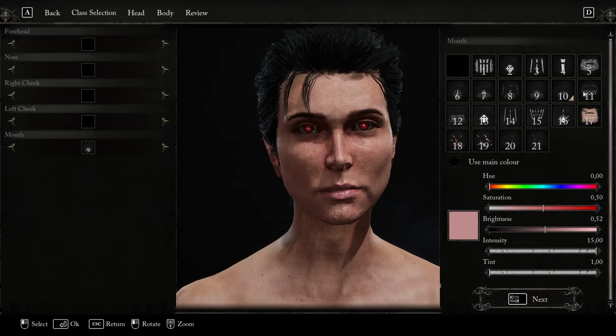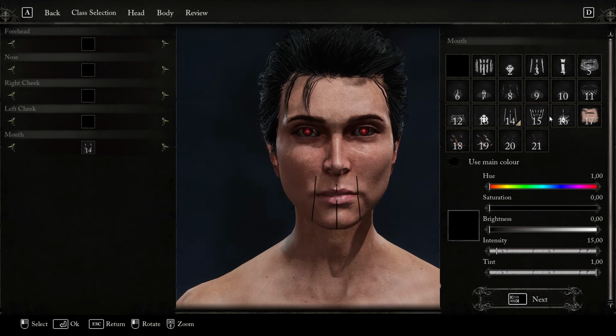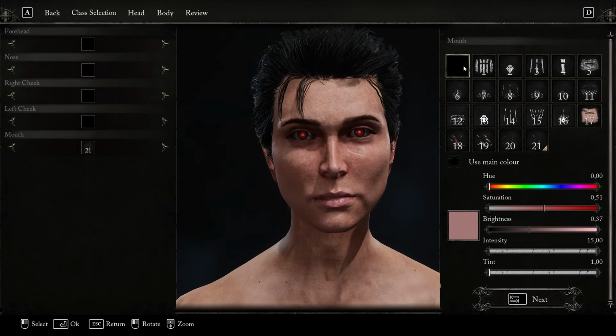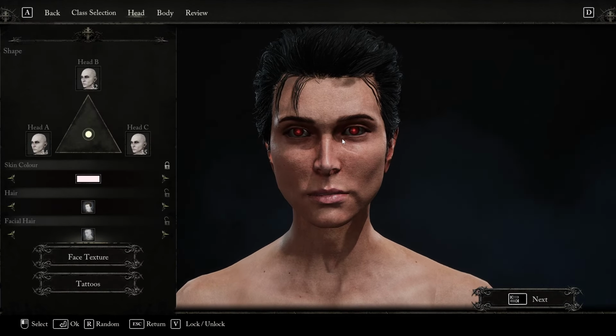These are the markings. They look pretty cool. The markings do look nice. Then the slightly darker tattoos. As I mentioned, some of them fit together, and some don't. And that's it. Decent tattoo system. I kind of like it.